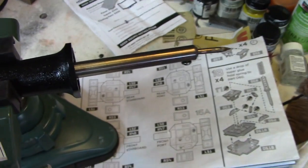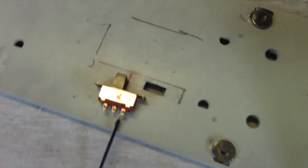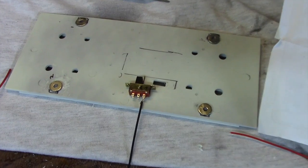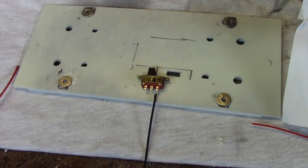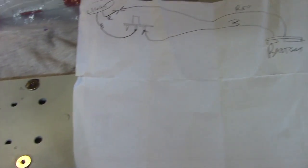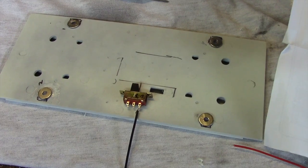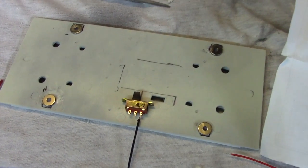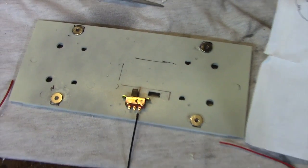Regarding a soldering iron — this is a very basic one. Don't spend a lot of money on it. And as for soldering itself, don't be intimidated by that either. No one's going to be judging how nicely you solder a connection — you just have to be sure you get a good connection. There are lights you can buy now that don't require soldering, but this really isn't that hard to do. So again, don't be intimidated by it.